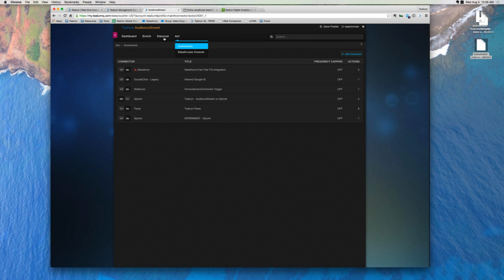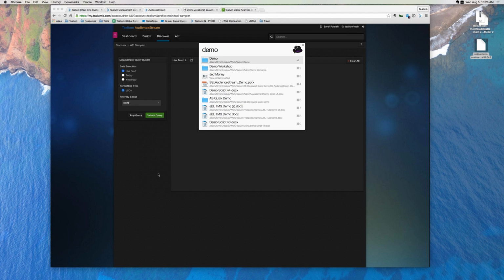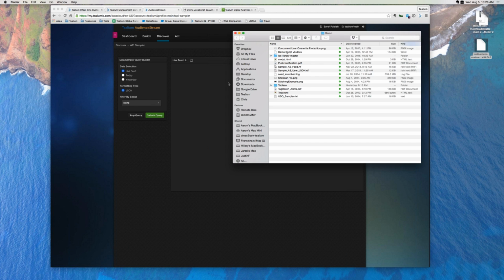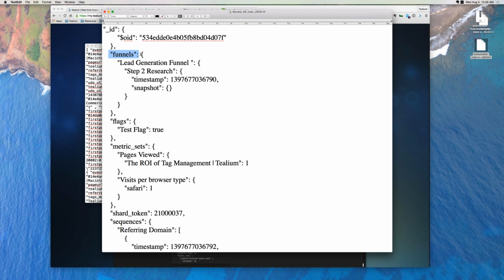Within the interface, we have built out some solutions that will let you sample some of that data so that you can see what that looks like through our API sampler. You can filter this out through badges as well. These will provide little JSON objects. Those JSON objects look like this. Let me go in here and show you this. I've already formatted this one. Hopefully it's nice and big.